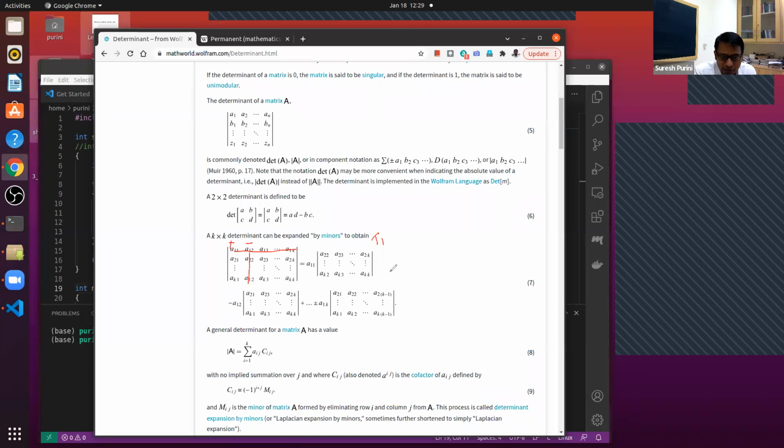It's a k minus 1 by k minus 1 matrix. You find its determinant. And then you go to A13, which gets a positive sign, you find its cofactor and compute its determinant, and so on and so forth. Are you all with me here on this, the algorithm for determinant computation? This is the equation for computing the determinant.